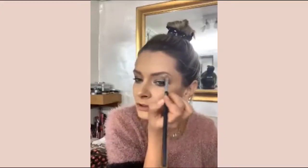And then with a little flat brush that you might have used to apply the shimmer on your lids, you take the same color, and you can either do this with your concealer to carve out your brows, or you can use a shimmer. And this is a really important place to highlight. So you can see that just finishes the look really nicely. Makes the eyebrows stand out, you can see the definition.